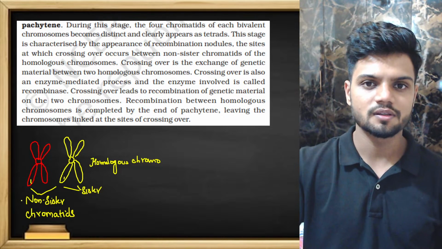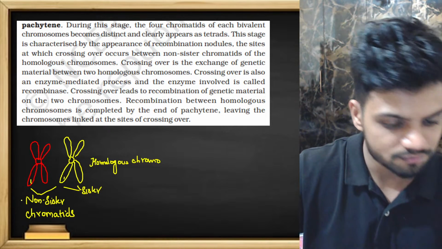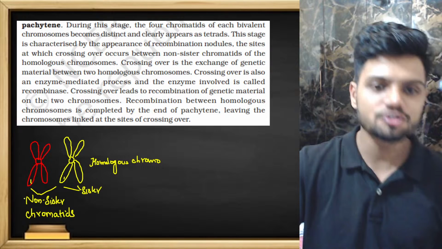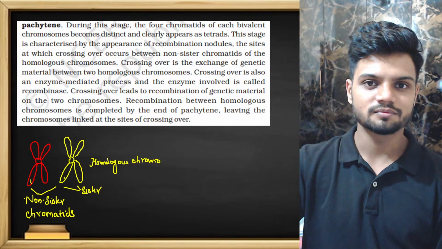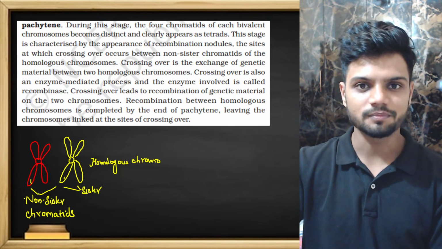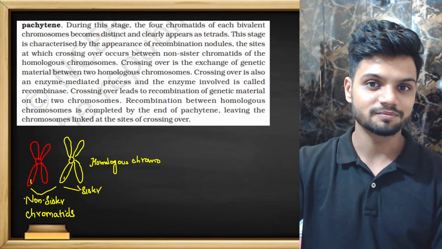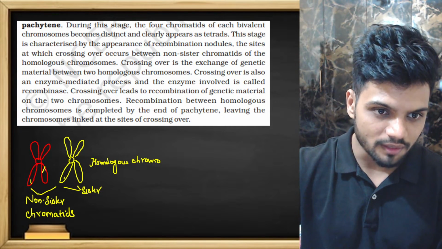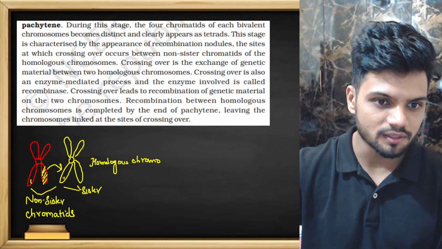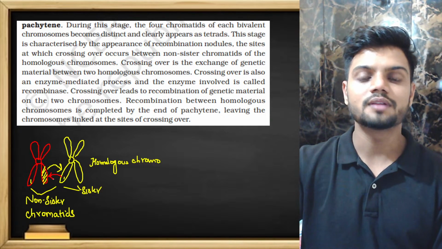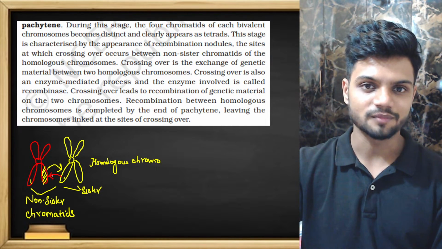Now, what happens is you're exchanging. Let's say Tanuja is bringing biryani and Roshni is bringing a sandwich. Roshni is like, take my sandwich and give me biryani. So they're doing an exchange offer. Now here also something is exchanging. What is exchanging? The chromatid is exchanging. This chromatid right here is going this side, and this chromatid right here is coming this side. Exchange of chromatid is happening. Okay, understood?